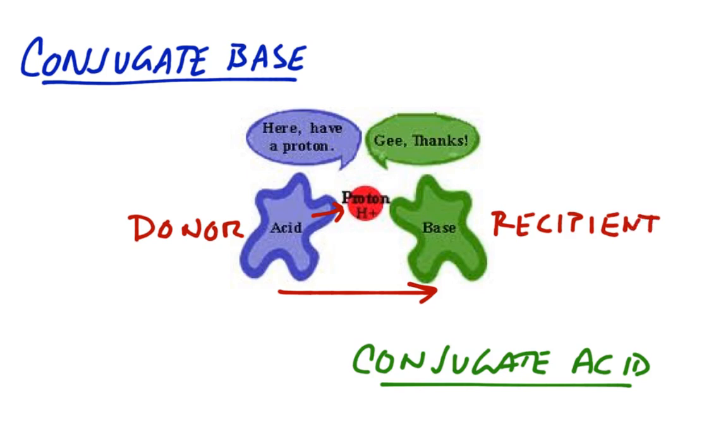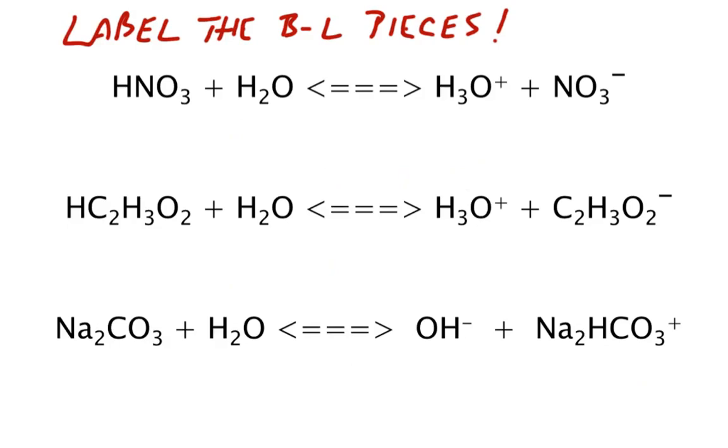Now, because we have this exchange of the hydrogen ion, Bronsted-Lowry had to introduce two new terms. Because this takes place in a back and forth equilibrium movement, they had to introduce the terms conjugate base and conjugate acid. The conjugate base is created when the acid gives away a proton. And the conjugate acid is created when the base receives a hydrogen ion. So the conjugate base would be created when you lose a hydrogen ion, and the conjugate acid would be created when you gain one. So here are some examples.